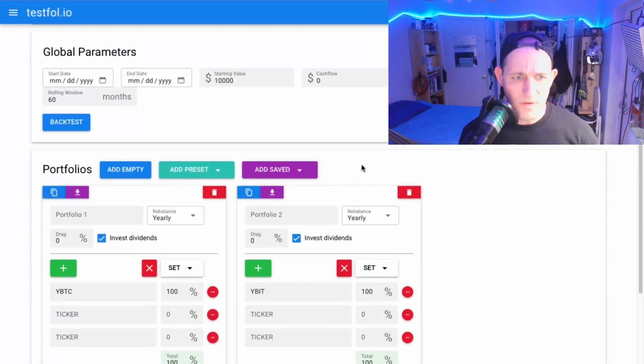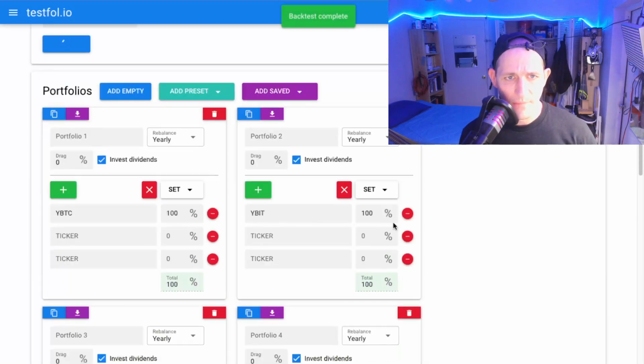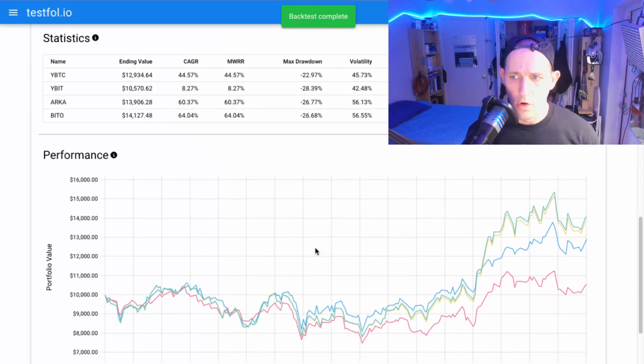So it's not direct. So in the past few weeks, I believe YBTC, if not YBIT as well, have switched from using BITO, which is itself using Bitcoin futures, so there are fewer steps in between actual Bitcoin price movement and their ability to generate revenue. So they're starting to use the spot Bitcoin ETFs, I believe. I at least know that YBTC is using spot Bitcoin ETFs. Nevertheless, here we have the results of what happens when you backtest these ETFs for total return.